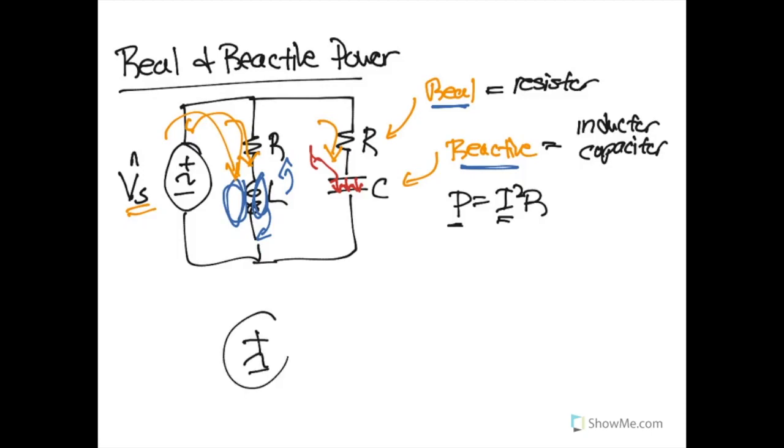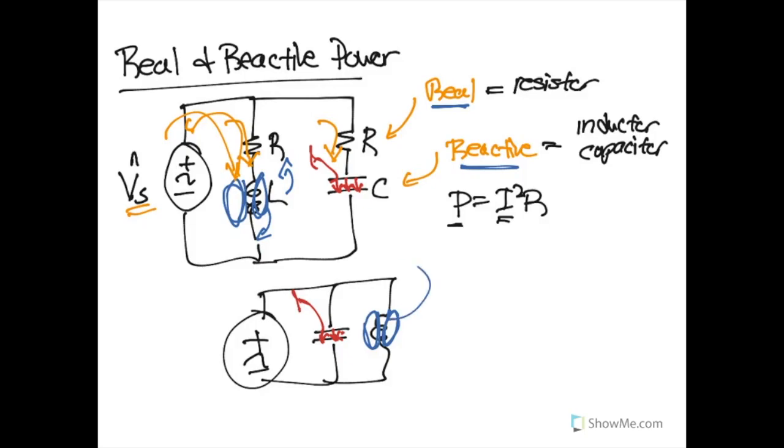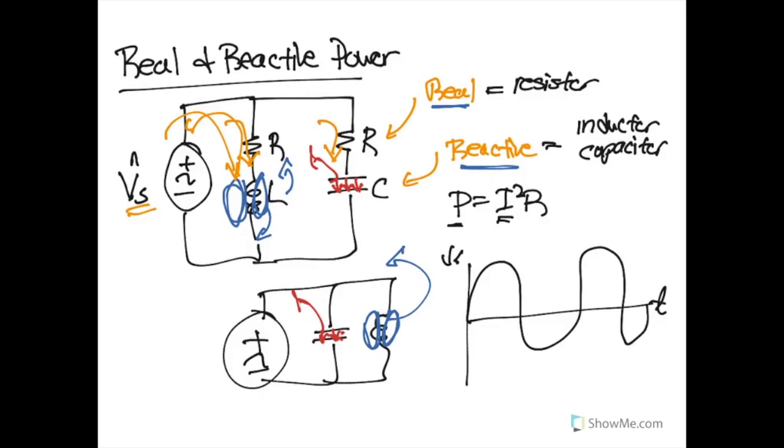So if we had a simple circuit that was just a capacitor and an inductor, what would happen is that this capacitor would charge up when the voltages are high, and then when the voltages are low, it would discharge back into the circuit. And for this inductor, while the currents are moving frequently, this inductor would charge up, but when the current settles back down, it will get discharged back into the circuit. And this happens continuously because our voltage source is constantly oscillating between high and low values. So as this voltage source hits high values, low values, and then even zero values for an instant, energy is exchanged constantly between this capacitor and this inductor.